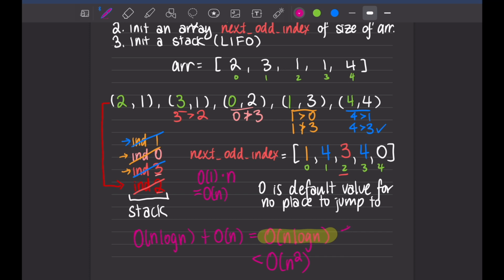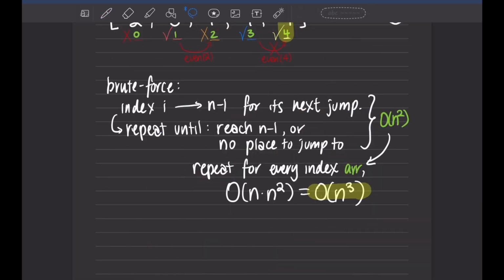But even if we were to do this twice, in big O notation, it is still O of n log n. So now that we're able to solve one of the key inefficiencies of our algorithm, aka always needing to look for the next jump in an ineffective way, we can consider that inefficiency dealt with.